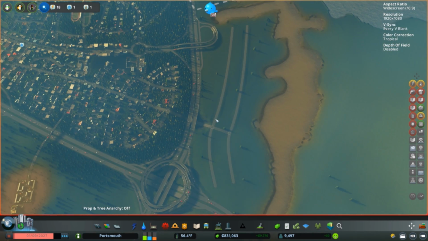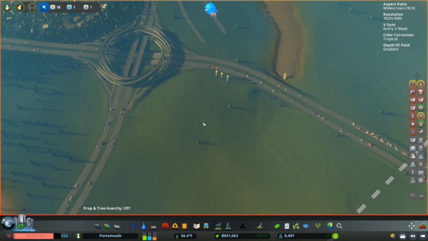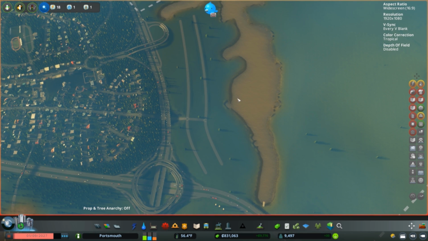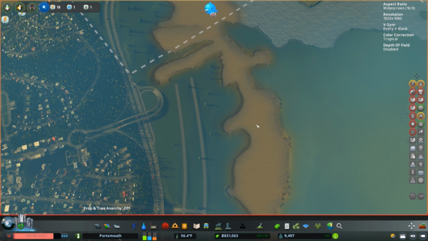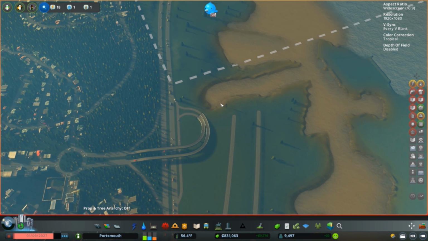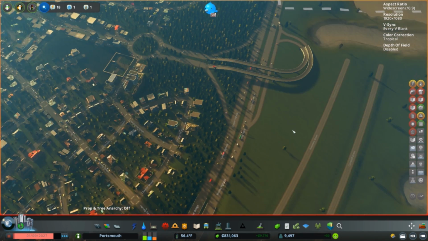Now IRL, there is a traffic circle on this side of this highway. So basically right here in the center of the screen. And that would connect people into over here. So this doesn't bridge this gap at all. But this does. And again, this would normally be up here a little bit. It looks like I messed up my terrain just a tiny little bit.